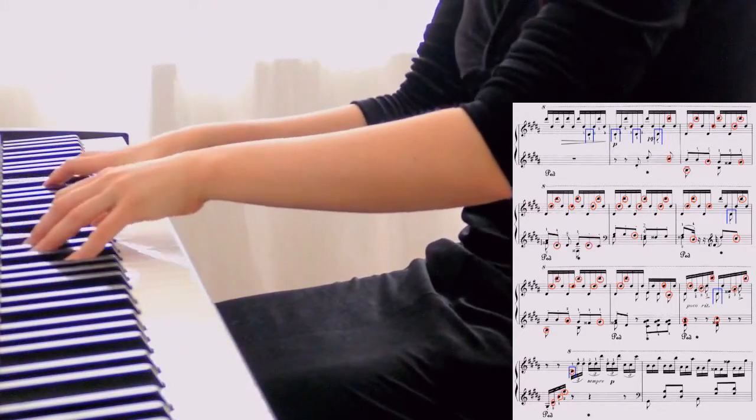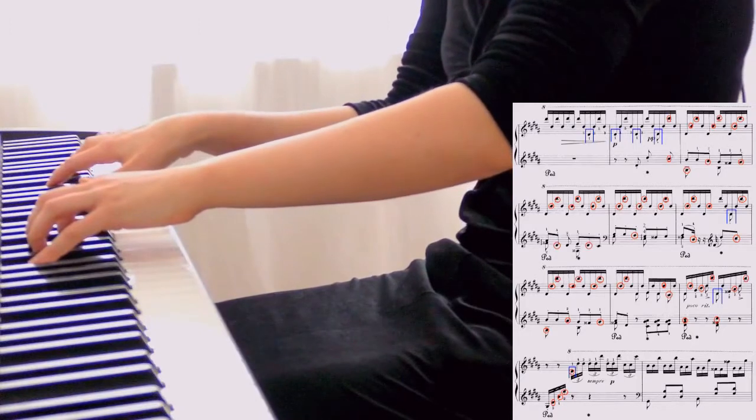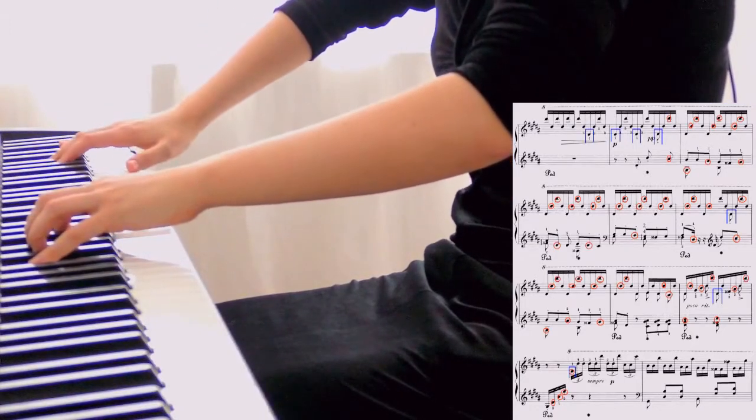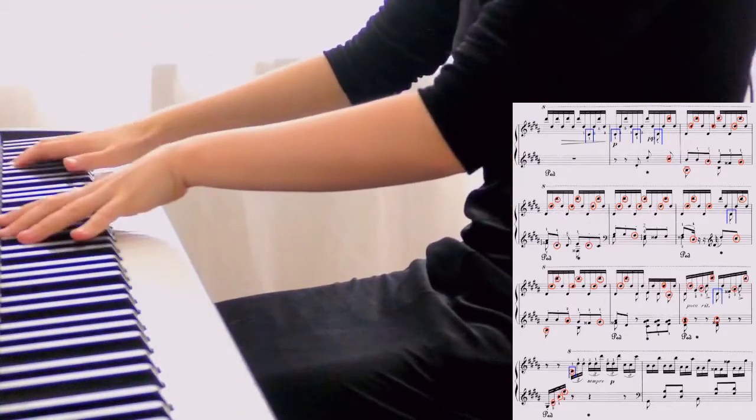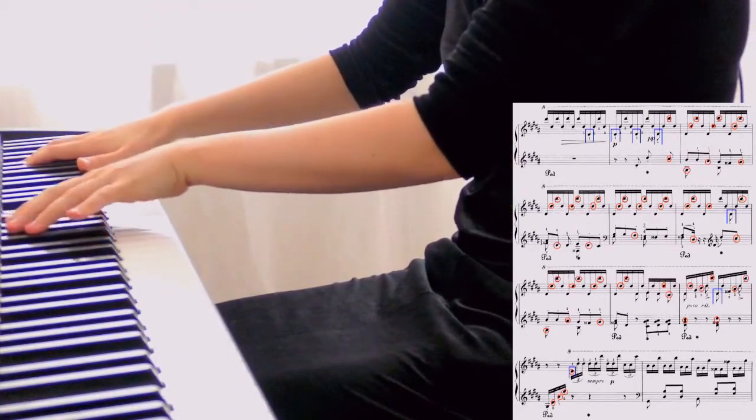How fast I move my elbow even when I play slow tempo. Okay, I cannot speak. I'm just gonna play. I need to focus.